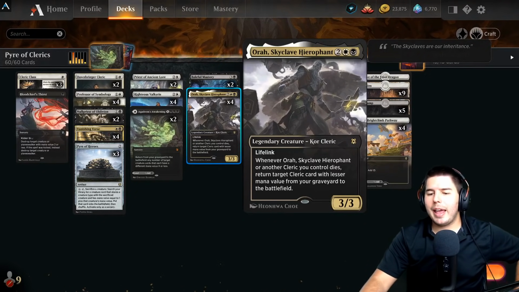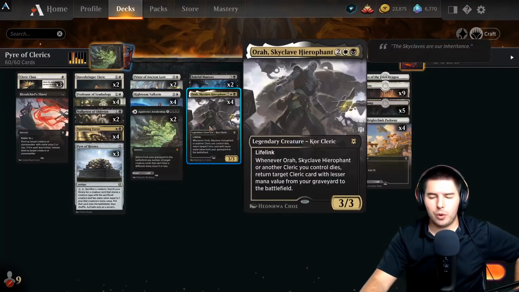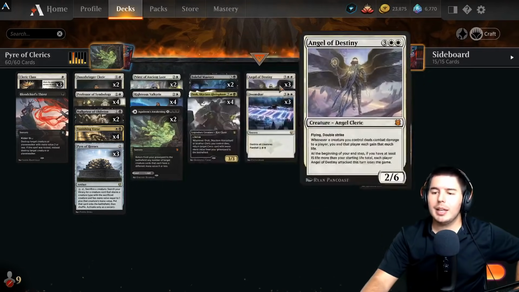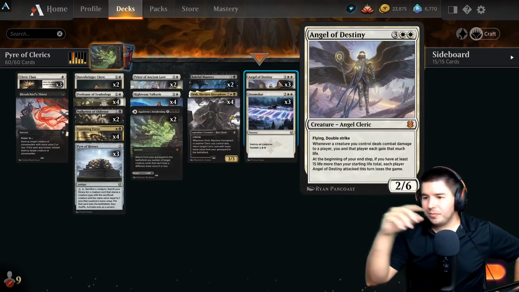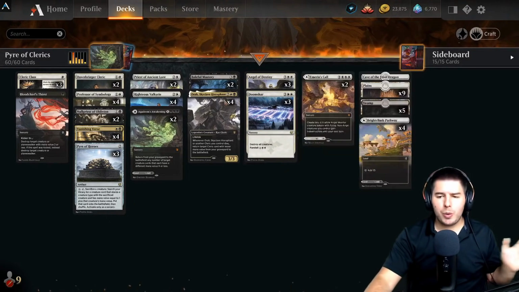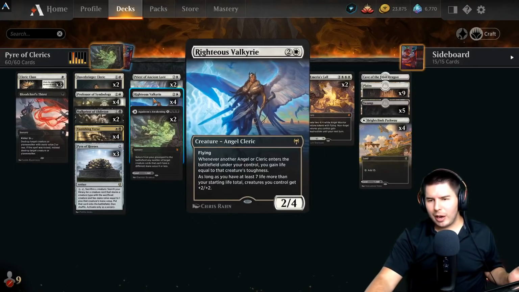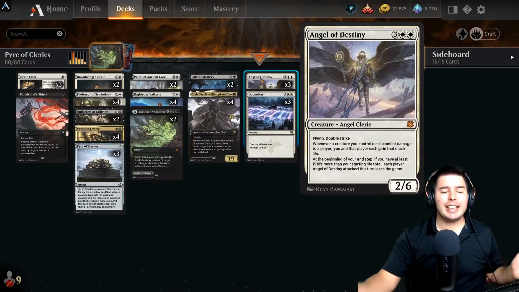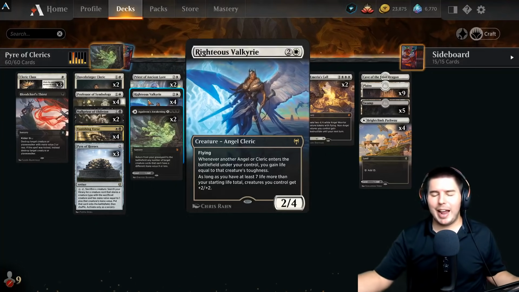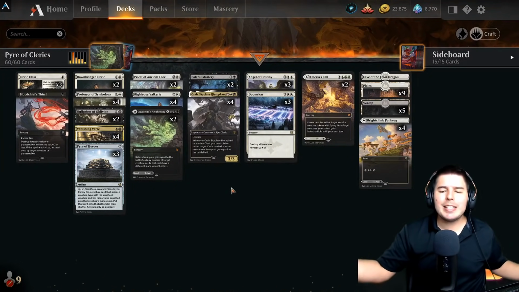Orah, Skyclave Hierophant does some pretty cool things where if we do sacrifice it, then we get to go find a Righteous Valkyrie from the graveyard. So maybe we did sacrifice Righteous Valkyrie to find Orah, but then we can find Righteous Valkyrie from the graveyard, put it onto the battlefield, then find Angel of Destiny for 5 mana. And we can choose which one we'll resolve first, I believe. So we can have Righteous Valkyrie hit the battlefield, find Angel of Destiny, gain 6 life, which should put us over the top to make sure that we have enough life to then have the big buff, and then Angel of Destiny and Righteous Valkyrie should just win the game. That's the basic idea of this.